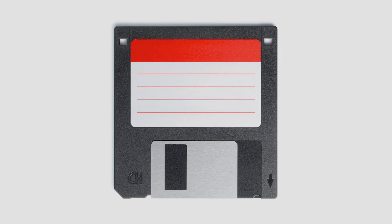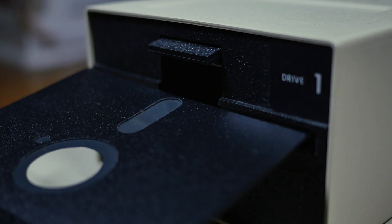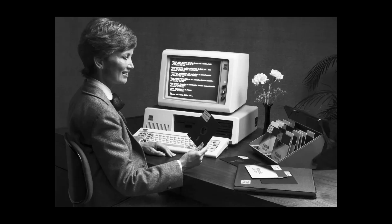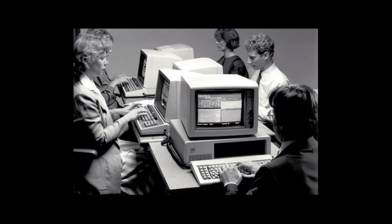Firstly, think about what the save button actually is. The icon itself is actually a 3.5-inch floppy disk. Back in the day, one of these disks could hold about 1.44 megabytes — by today's standards, a very small amount of data. In fact, it was common enough that you'd be working on a file too big to fit on just one floppy disk, so you had to span the document across two or more disks. The point is that the save button exists because it was simply not possible to constantly save work when Word and Excel were created — the computers of the 80s and 90s just couldn't handle the job.